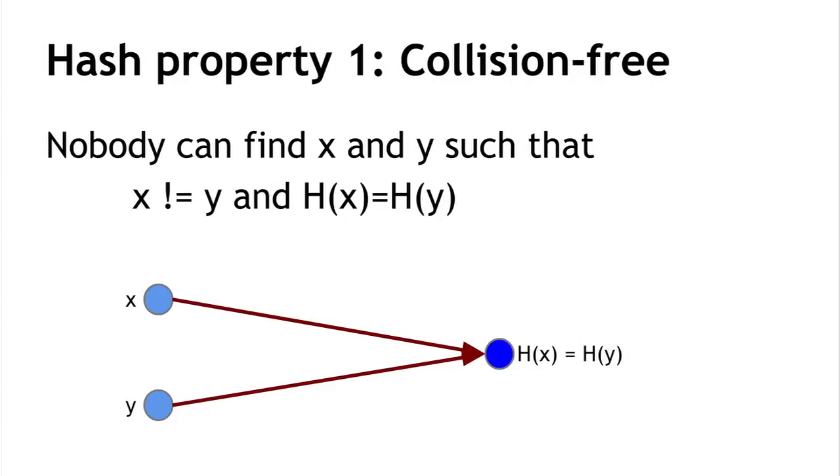And what that means is that it's impossible, nobody can find values x and y, such that x and y are different, and yet the hash of x is equal to the hash of y. And so if we look at the operation of the function as depicted by one of these red arrows, here's x and h of x, and here's y and h of y, then nobody can find a situation like this, that you have an x and y that are separate, and yet when you hash them, they hash to the same value. Now, one thing to notice is that I said nobody can find. I didn't say that there is no collision. Because if you think about it, there has to be a collision.